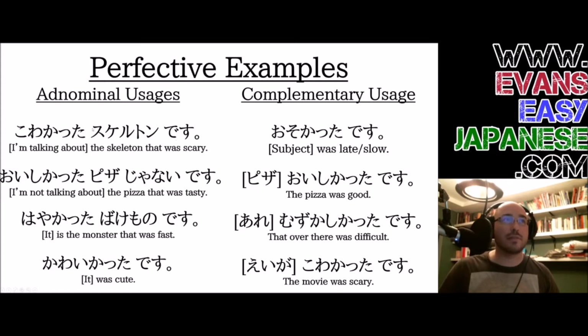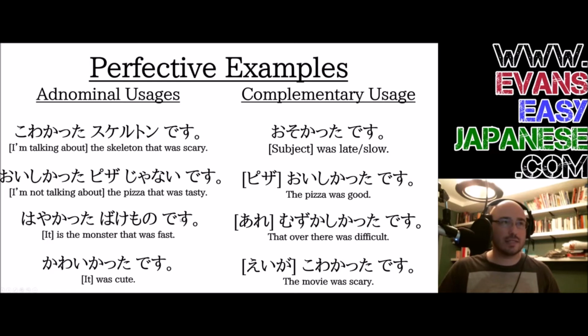These are very complex English sentences, but we got to get used to them. We got to get used to these right away. In Japanese, they look way easier than they actually are. We could translate this as just like, it's not the was tasty pizza, but you can hear in English that doesn't make sense.